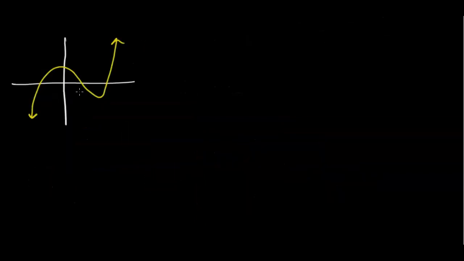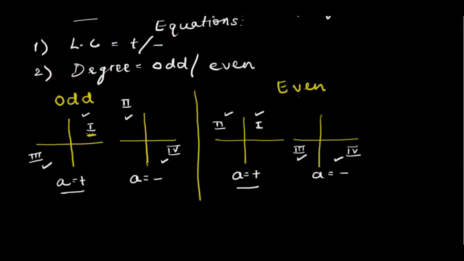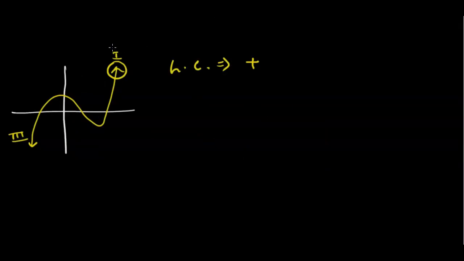However, when we are given a graph and the question asks us to write down the leading coefficient, we just have to look at the endpoints. So this is first and third. First and third means the leading coefficient is going to be positive, because we notice here that the endpoint lies in the first quadrant, which happens if a is positive. Because if a is negative, the graph would never lie in the first quadrant. However, the graph would definitely lie in the fourth quadrant if a is negative. Since one endpoint of this graph is in the first quadrant, the leading coefficient is positive.